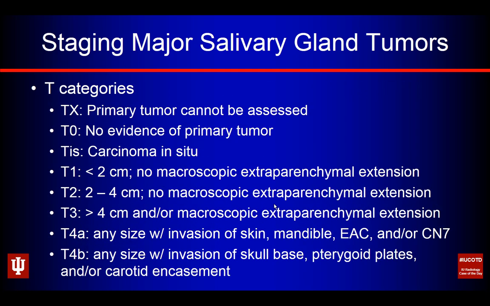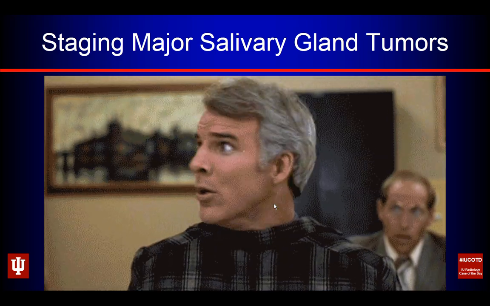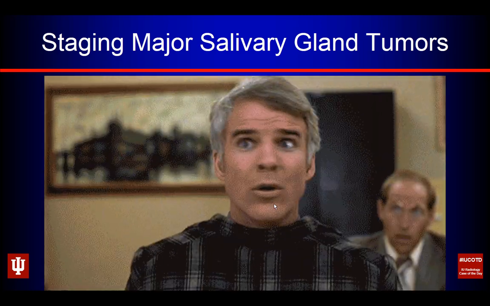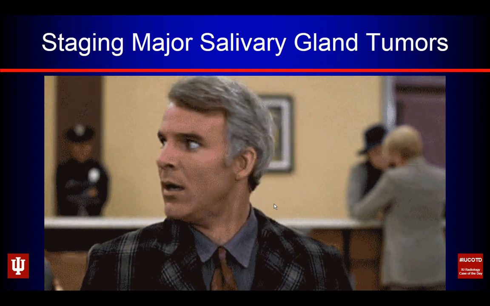Okay, so we're going to move from the overview of what is TNM, and we're going to talk about the things that matter in terms of staging salivary gland tumors. And so we'll start with the T category. And when you start with that, you thumb through the AJCC 8th edition and you find this table. And if you're anything like me, your mind just can't process this. When you look at it, your head just starts spinning, right? It's hard to wrap my head around these things.